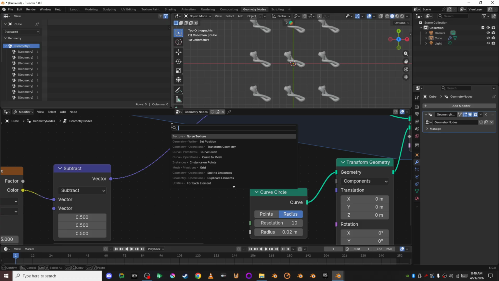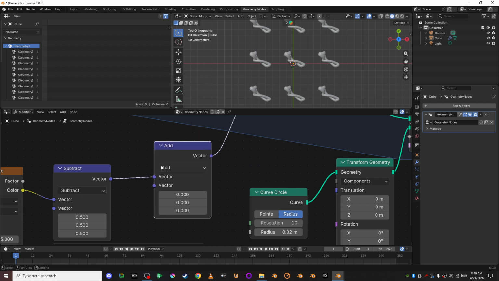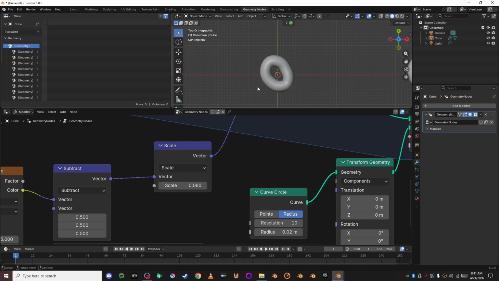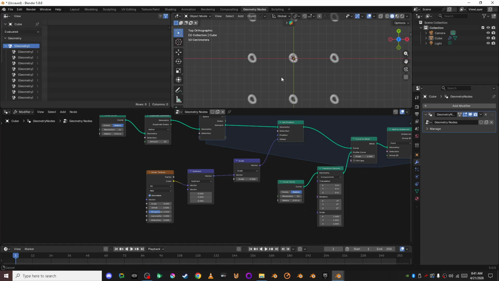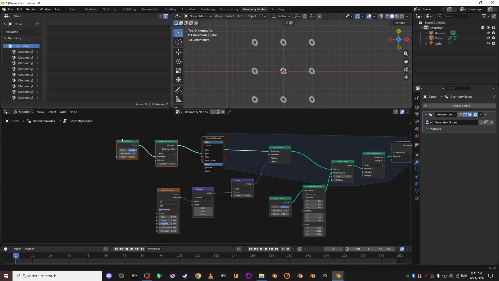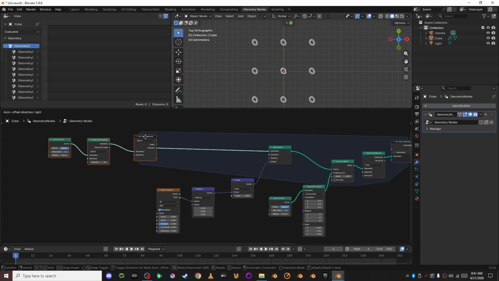Alright, so let's go and add another vector math. Vector math. I am vector math. And set to scale. Because we just want to add that effect, not so powerful. Now, so you can see each of these are the same, you know? So boring. So boring. All the same.